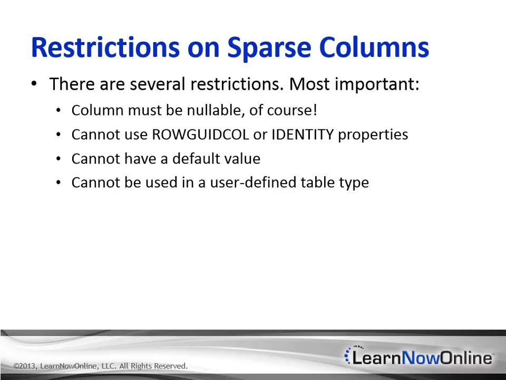These restrictions really aren't very onerous, but you also need to consider a few other things. You can't use sparse columns with all data types. Specifically, you can't use them with geography, geometry, text, ntext, timestamp, image, and user-defined data types, nor with varbinary(max) fields that use FILESTREAM storage. You also can't mark a computed column as sparse, but you can use a sparse column in the calculation of a computed column.